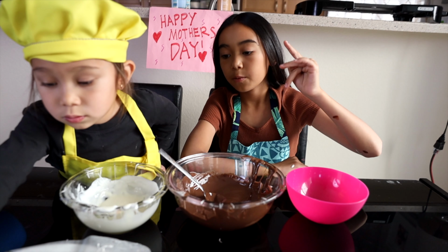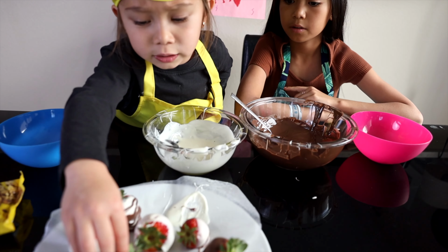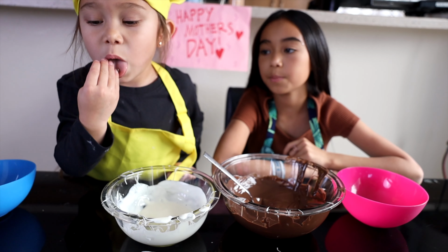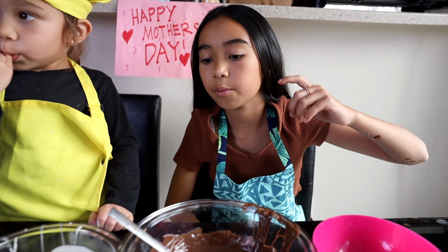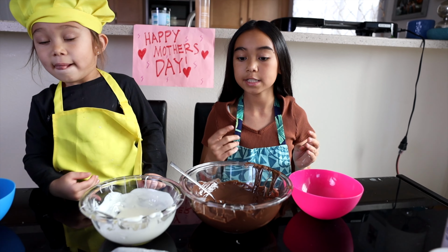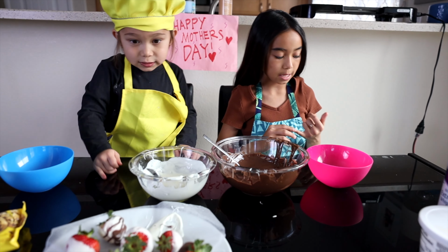Guys, so we just finished. This one is dried already. Yeah, some of them are. Oh, don't do that yet. This one's dry already. Okay, but we still have to put them in the fridge just in case for the other one. But we just finished decorating our strawberries. We're gonna put them in the fridge and start our pancakes. Yeah!